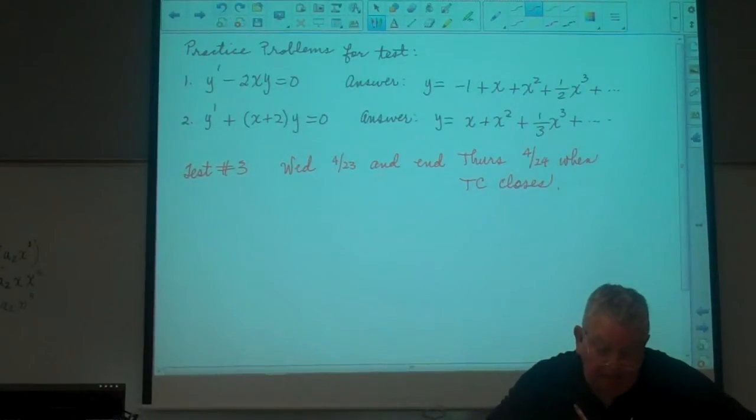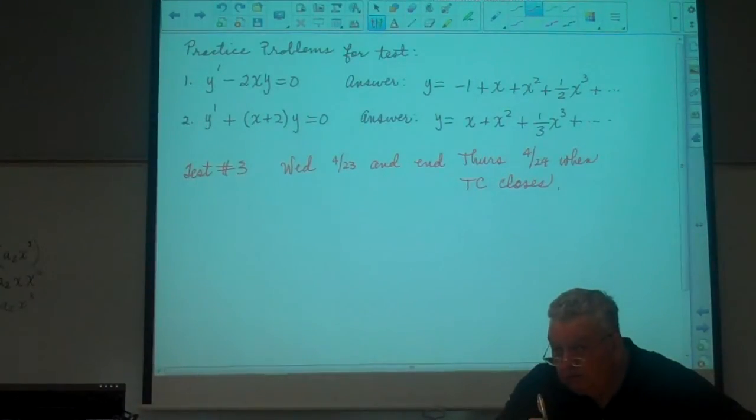And 5 and 6 are find the radius, or I'm sorry, the interval of convergence of the power series. I give you the power series with the nth term already spelled out for you, right? And what do you do with it? How do you find the interval of convergence? You use the ratio test? It is indeed the one.